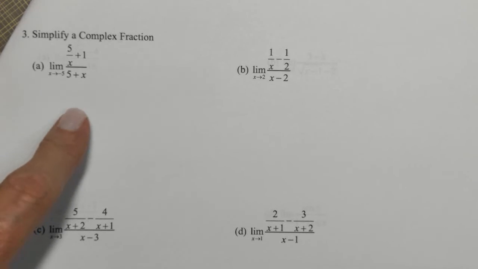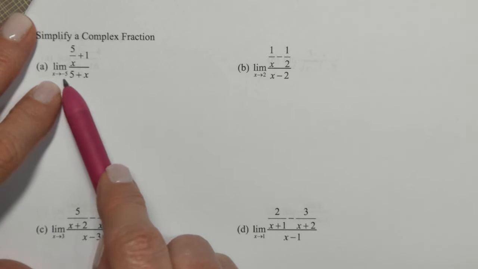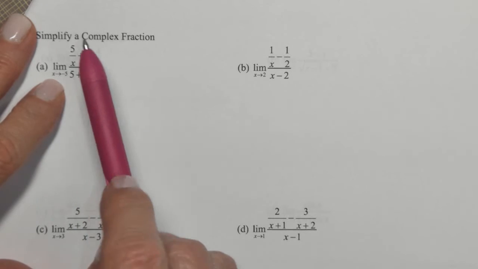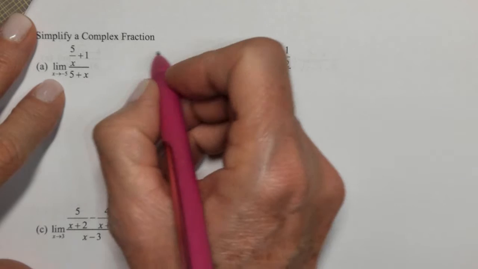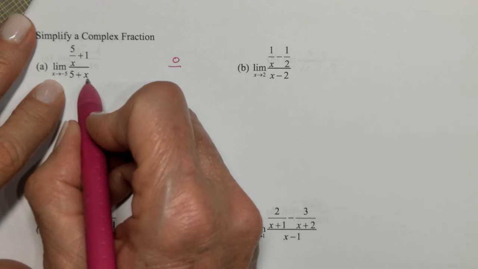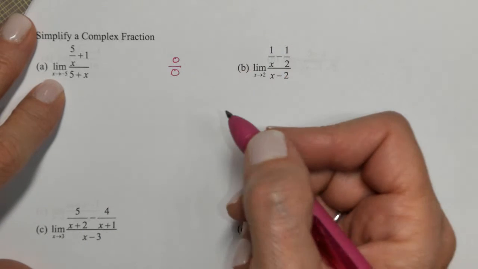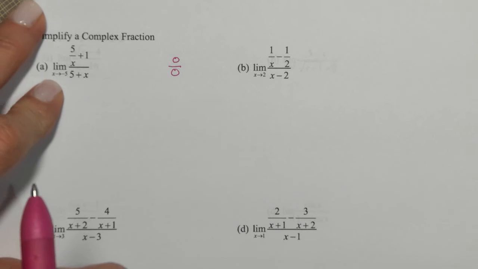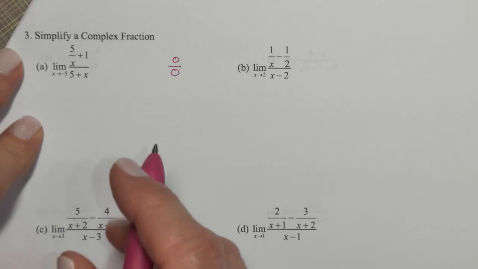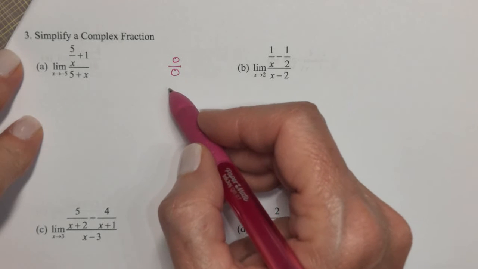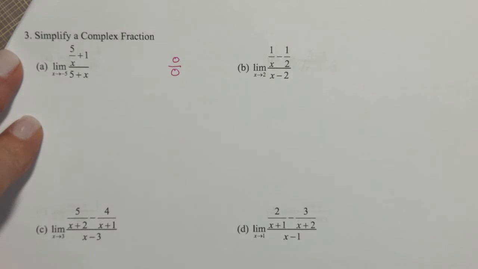So right now, if we just plug in -5 for x, I get a -1 plus 1, which would be a 0. I don't want to put it right here, but I might put it over here. We get a 0 on top, and if I put -5 in the bottom, I get a 0 on the bottom. That's indeterminate. So we need to manipulate this function so that we can locate our hole and cancel out our hole. We still know that there's a hole though. This tells me there's a hole. It's just really hidden. It's hiding. We have to find it. So simplifying a complex fraction will allow us to find that hole.